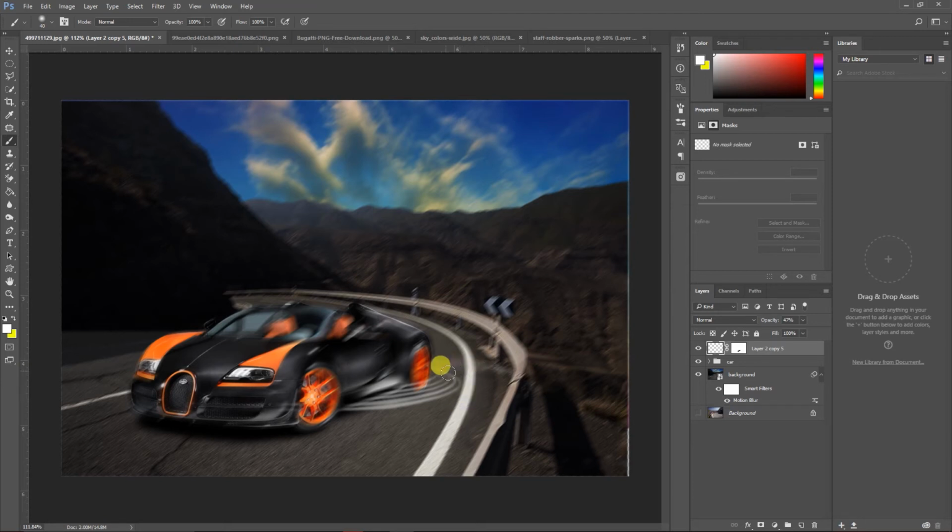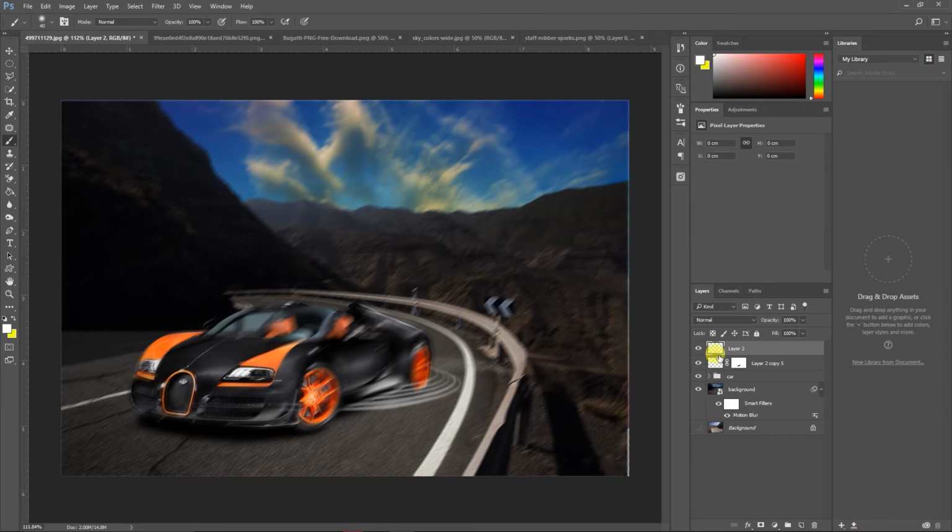Now the second thing, I need to create a motion around this area and this area. So how we are going to do that, just take a new layer, take a pen tool again, and the same thing what we did here, you need to do it here.